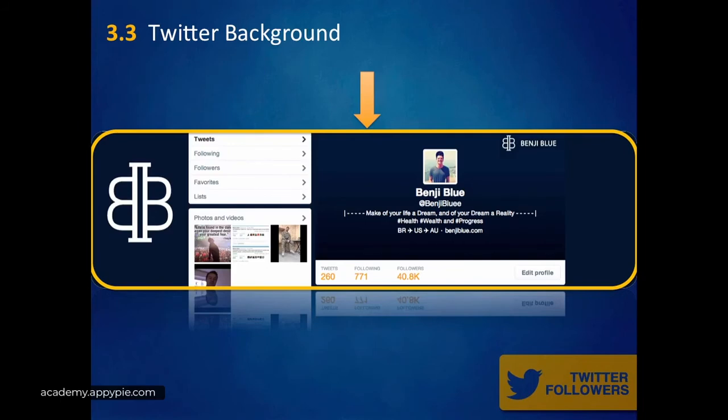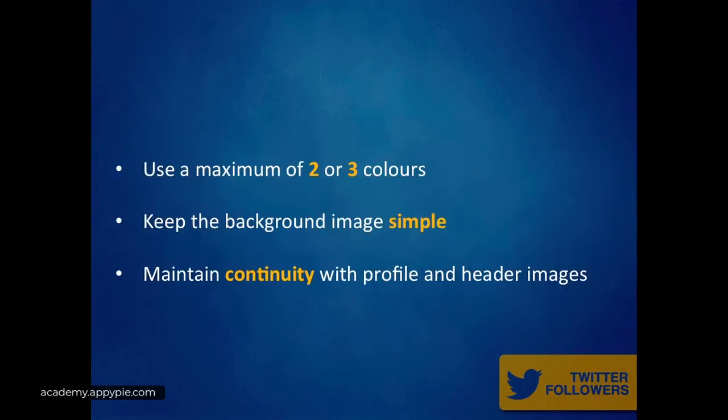Okay, so the third image is a Twitter background. As you can see in this screenshot of my Twitter profile, the Twitter background is the navy blue with the big white bees over here to the navy blue over this side. So all elements of your profile are overlaid on the background.